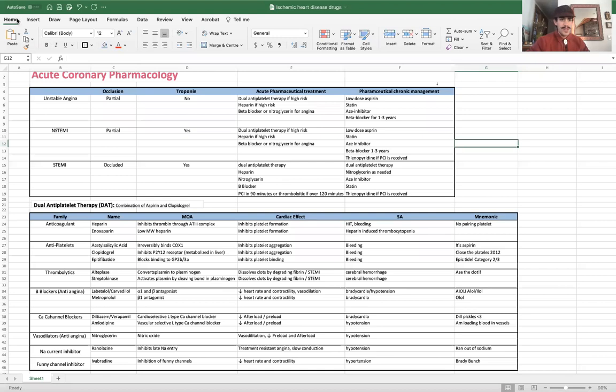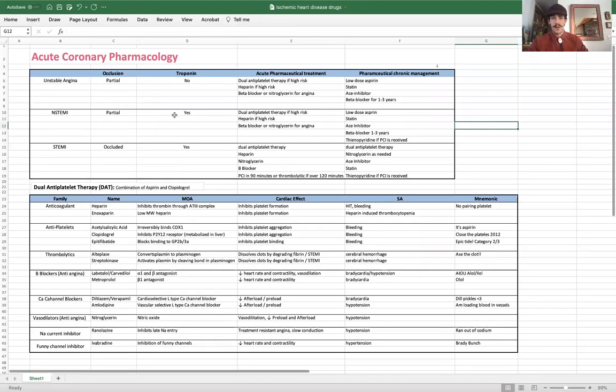Today's topic that we are covering is acute coronary pharmacology. Before we dive into the pharmacology, let's just establish some details. Here we are talking about unstable angina, non-ST elevated myocardial infarction, and ST elevated myocardial infarction. Those terms are really long. They need an EKG. Nobody will know what it means. To the layman, we are dealing with a heart attack, one of the biggest killers in the United States. It's a super important topic, and this is going to present in every single clinic. This is pervasive. With that said, everybody, let's dive in.